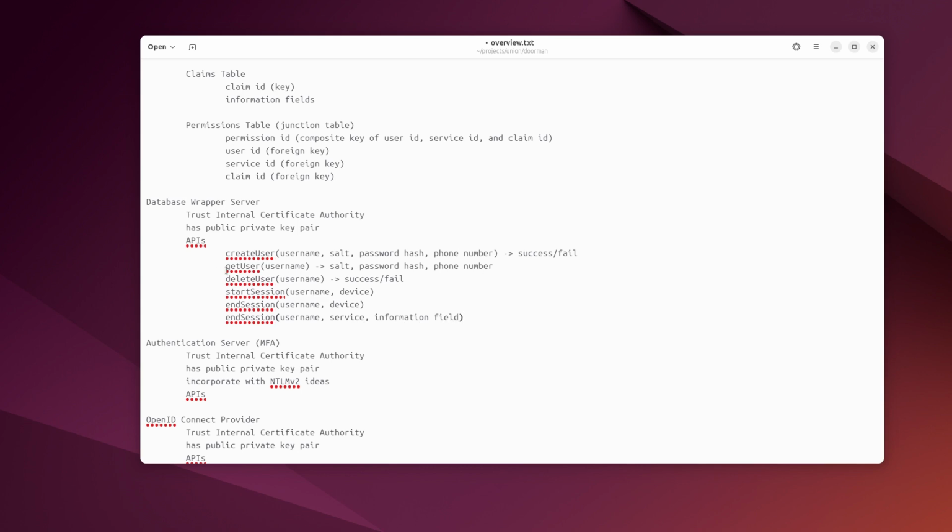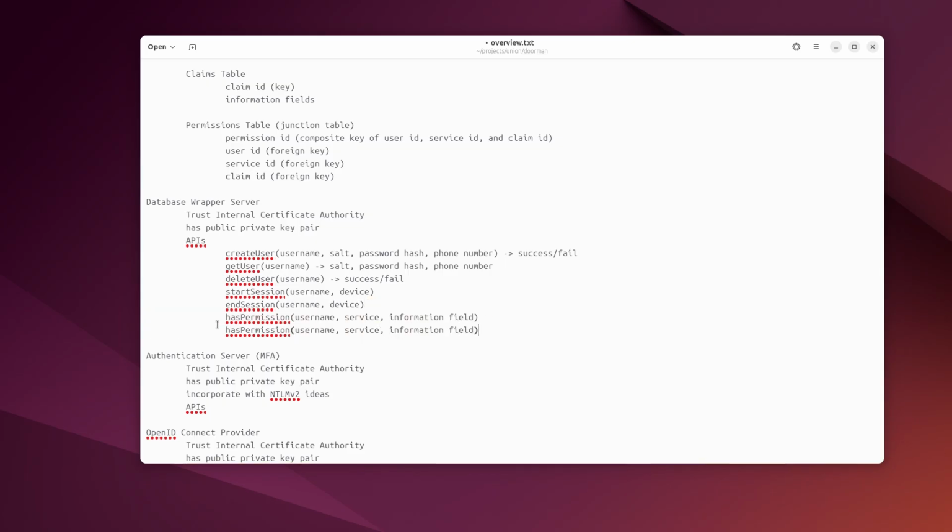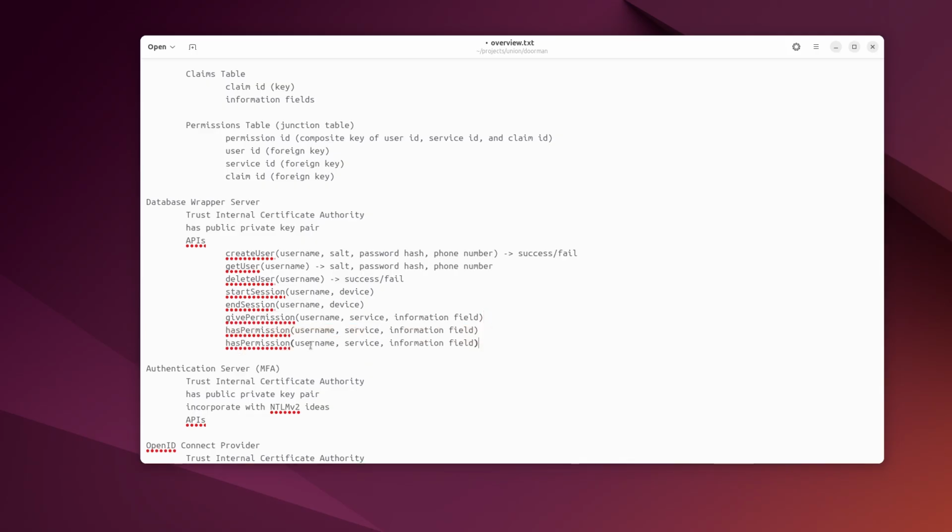And then something like has permission. This is checking if the service has permission to get this information field from this user. And then there might be another one of, oh, give permission. Same thing. And then remove permission.